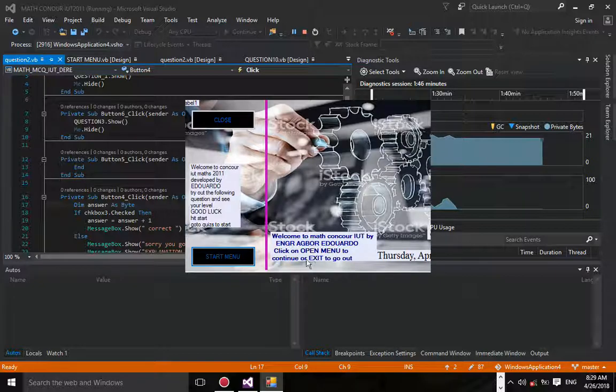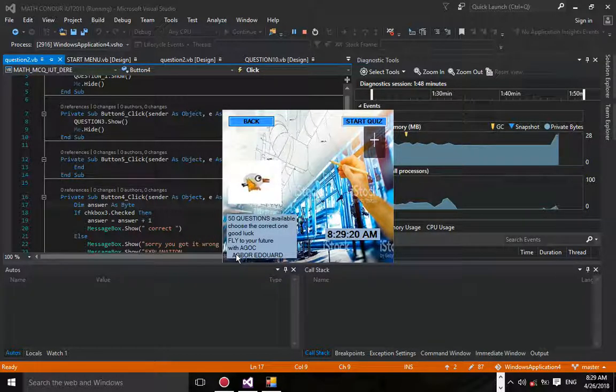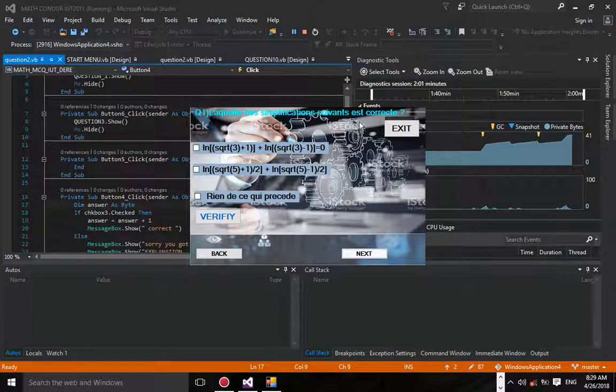Now we are just going to go to the start menu. Observe that there is a bird that was programmed, saying I'm flying for my success. The same with the time. We are just going to start the quiz to look at it. From the beginning up to this moment, all we do is click next, back, next, back. What can we observe? We observe that in the form we have so many other forms that have been added, forms that succeed each other. So how do we do that? We are going to see that in the program.